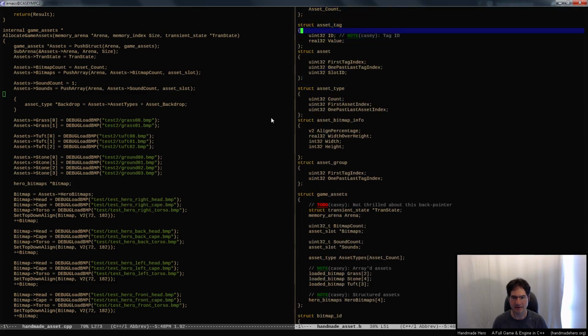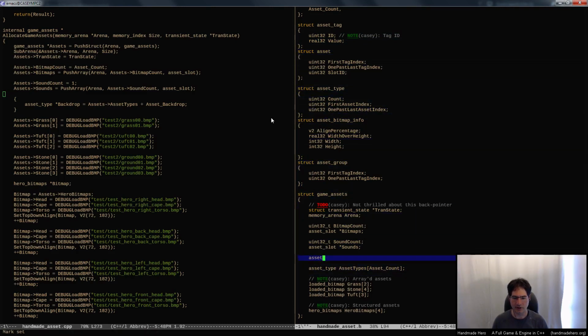We have asset tags and assets, right? And so if I go ahead and say I have assets, like so, the asset count, there we have it. And I've got tag count.